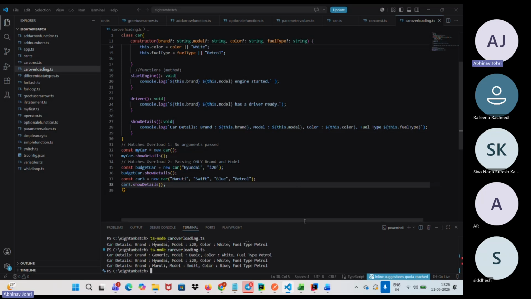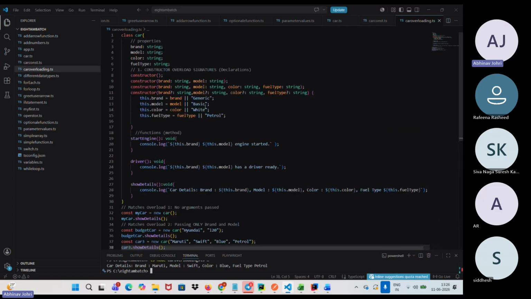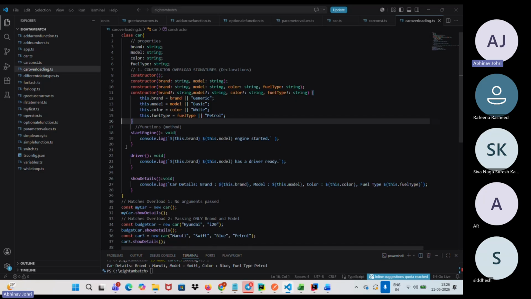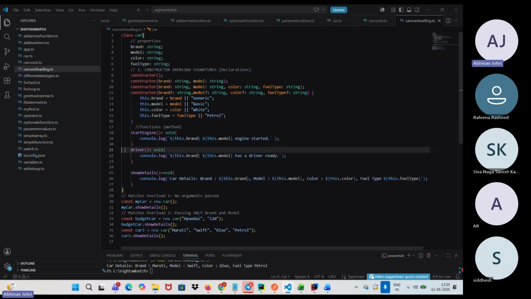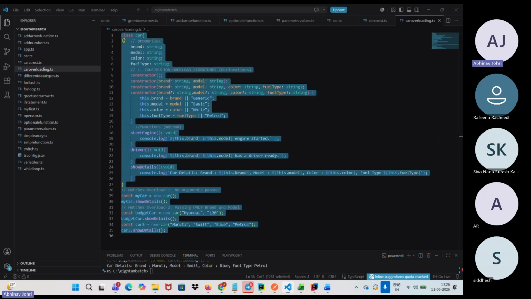So we got everything. I have created an overloaded constructor: if someone has values, someone does not have values, we handle all of these. Write it down. Now after that we will see the concept of inheritance.